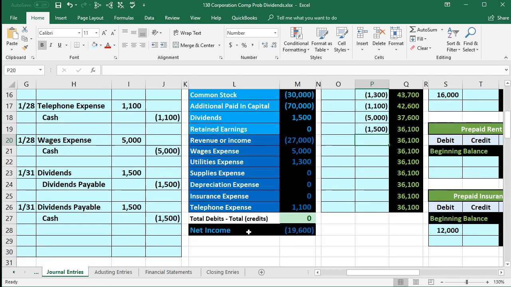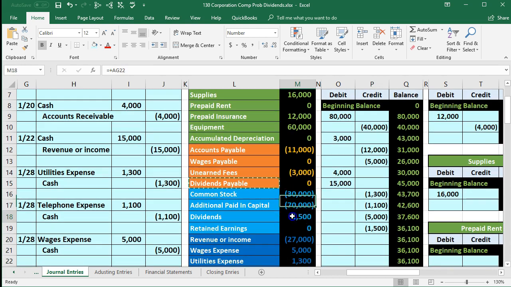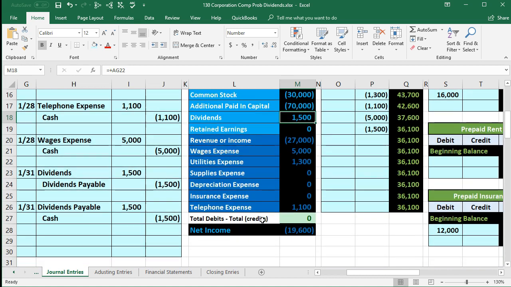What's the effect on our trial balance on all the accounts? The effect of both of these is the same as you can think of as a draw for a partnership or sole proprietor, meaning cash went down and equity went down. We just call it dividends. The bookkeeping for it is pretty much the same as draws, except that you typically have two journal entries to record, because the date of declaration will be different than the date that the actual dividend happens, oftentimes, if it's a large company, for sure, because of the bureaucratic process.